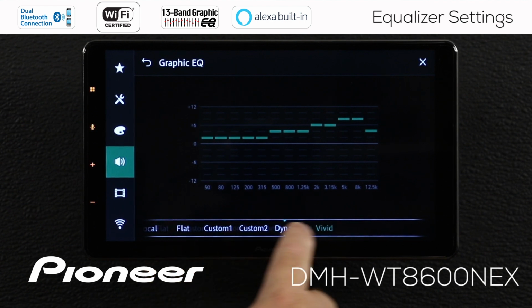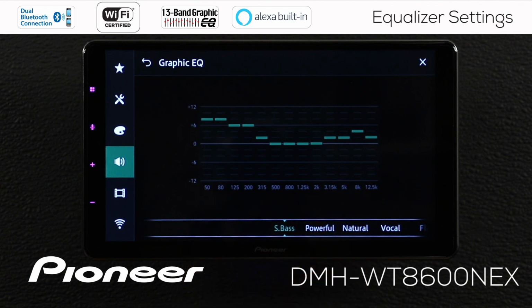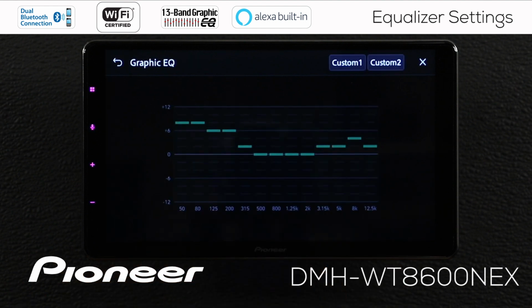You can choose any of these if you want. If this sounds good to you in your vehicle, you don't have to do a thing. Just leave it like this, and you don't have to change anything. But if you're using maybe the super bass setting, and you're thinking, you know what, I like the super bass, but there's a little too much bottom in my system, I want to roll some of that bass off, that's easy to do. Touch anywhere on the screen, and that opens up the full equalizer window here.